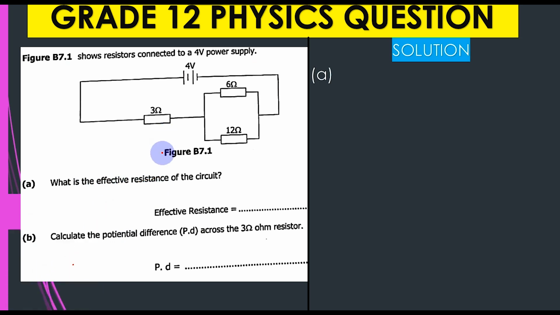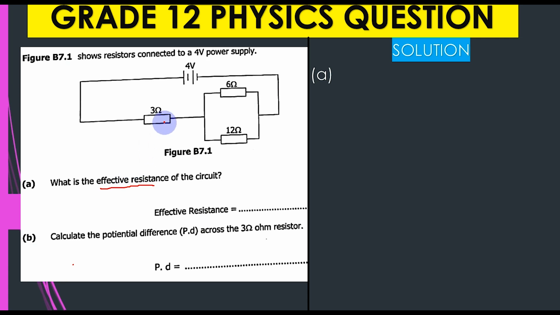Now in this case, people are asking, what is effective resistance? Don't worry, effective resistance is just the same as when they ask you to find the total resistance running in the circuit. When they use the words find the effective resistance of the circuit, or find the total resistance in the circuit, you are going to follow the same procedure I'm going to do.